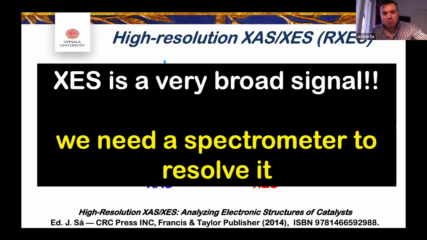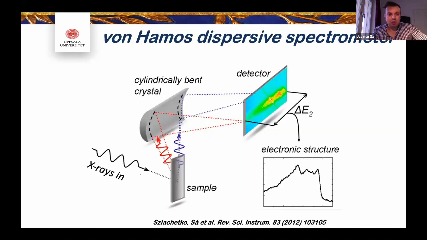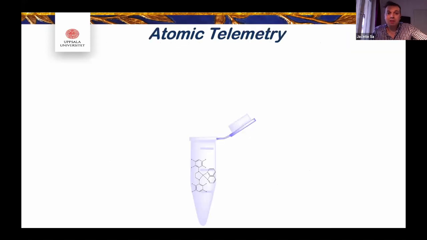Most of the people on this list will know that if you try to measure emission directly, it is quite broad, so the signal will be very difficult to analyze. So we need a spectrometer. I've used a couple of spectrometers, the Johann and the von Hamos. The talk here will be only on the von Hamos side, which is a dispersive type spectrometer that allows you to get basically a single shot spectrum. And if you scan the beam, you will be able to build the RIXS map. Then we use this for two specific applications that I will talk about here.